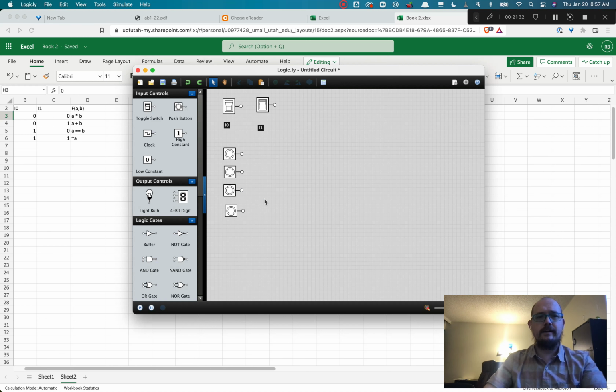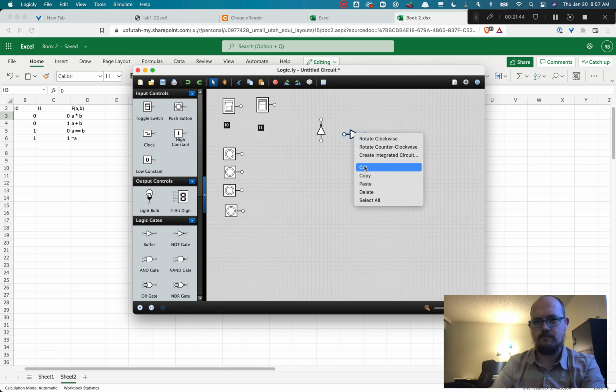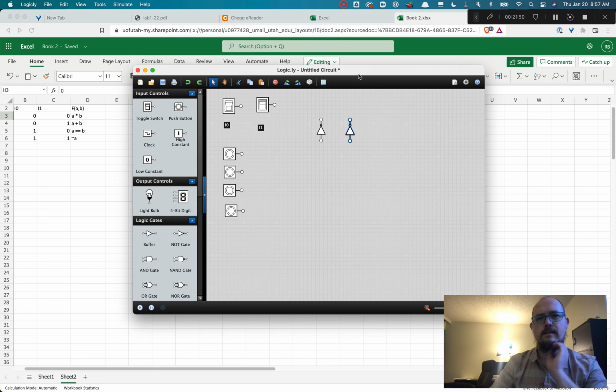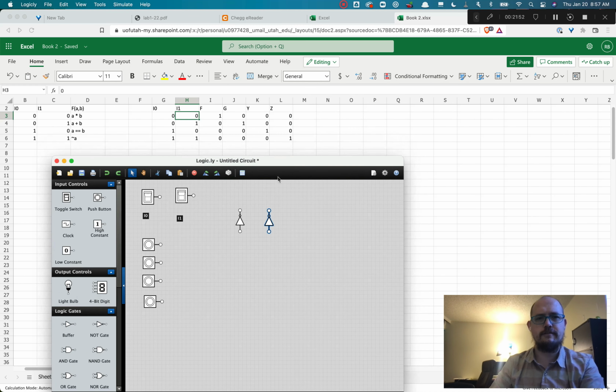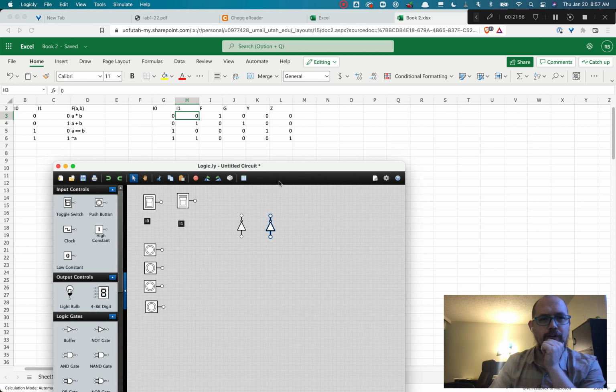Now we know that we need 2 inverters. So let's go ahead and add those. Let's continue looking at our circuit for a moment, or our truth table.